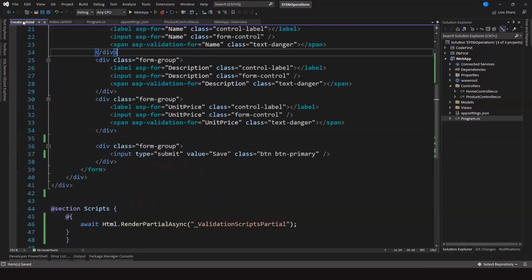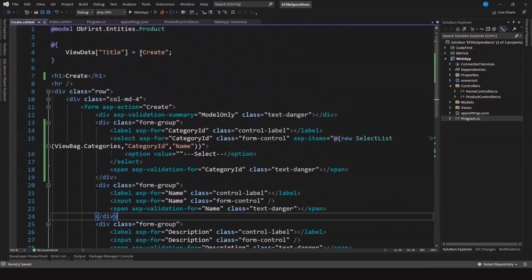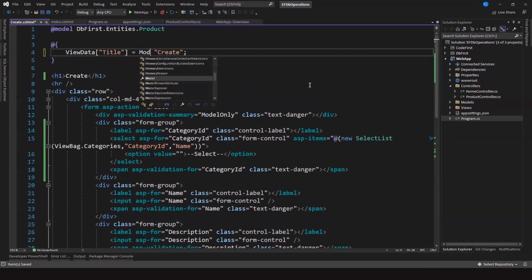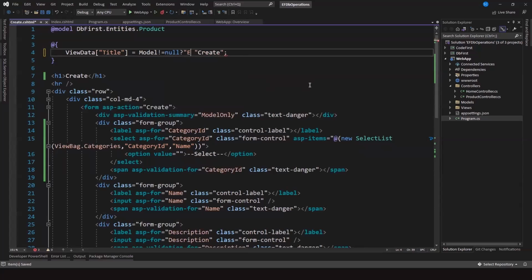But on the create page, I need to do some changes for that. So now let me check if model coming not equal to null, means model is there. So it will happen only in case of edit, else create. So this I can mention as a title.